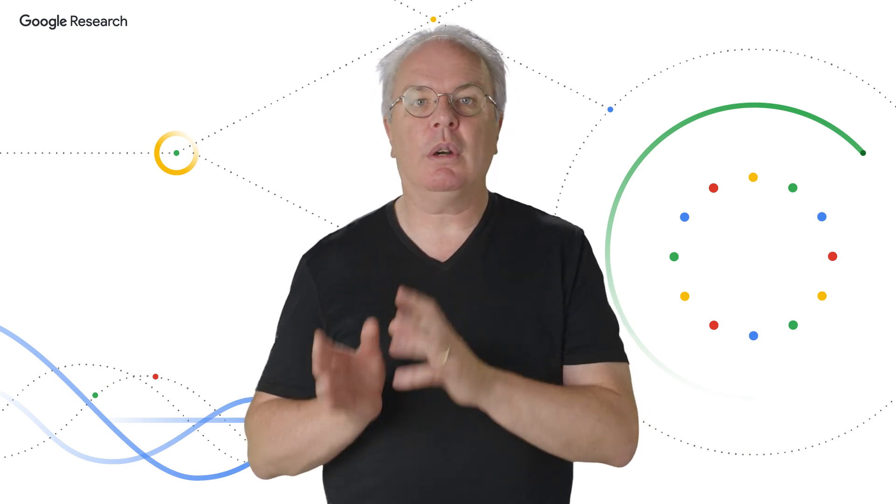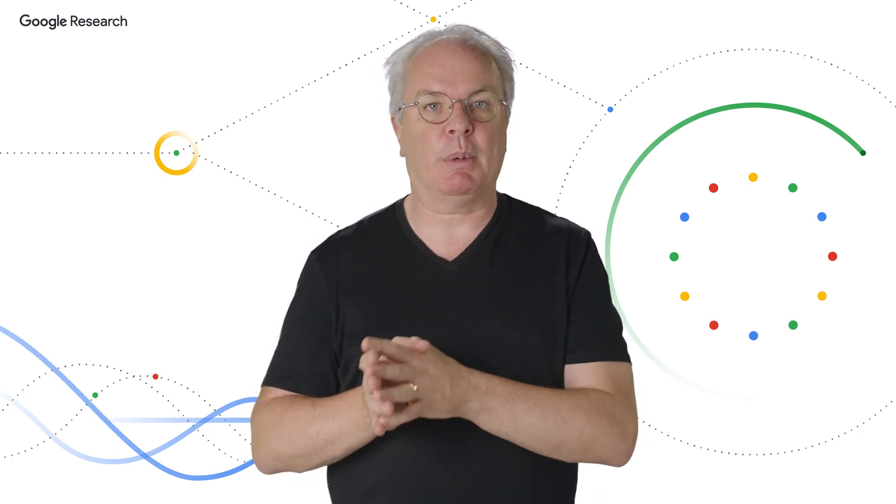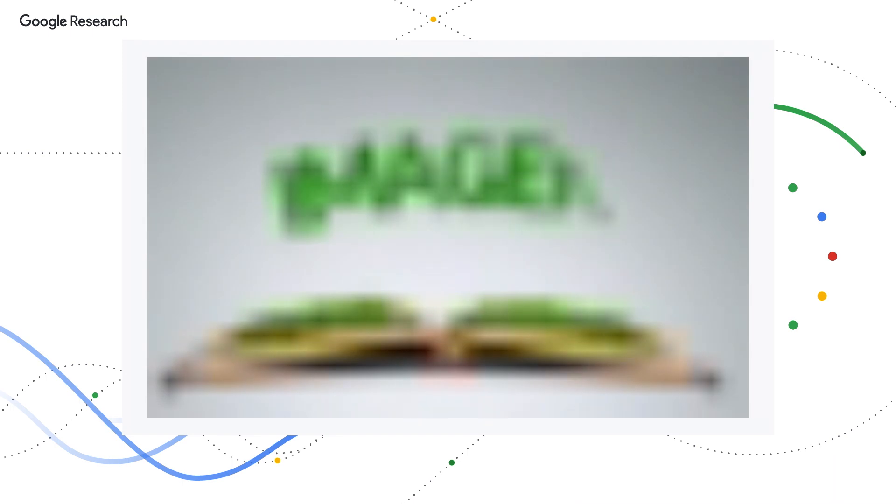Because of the complexity of modeling video, it's trained on smaller, lower resolution videos initially, so the amount of frames to denoise is limited. In the case of Imagen Video, the model is trained on 16 frames at 3 frames per second, which gives you just over 5 seconds of video. And the resolution is just 40 by 24 pixels. So how do we get gorgeous videos like the ones I showed earlier? That's part of the magic of Imagen Video. There are seven models. The first is the one we showed earlier — that takes the text prompt and turns it into a 16-frame video at 3 frames per second.